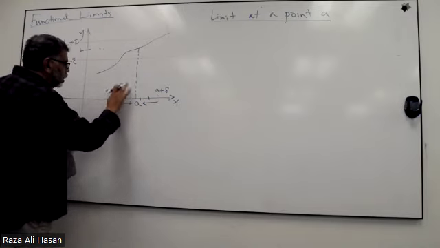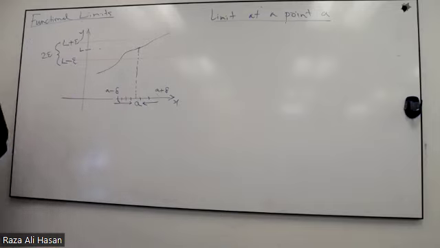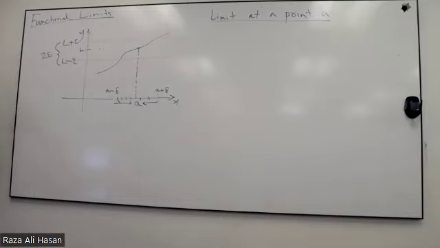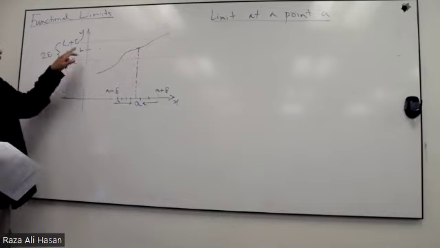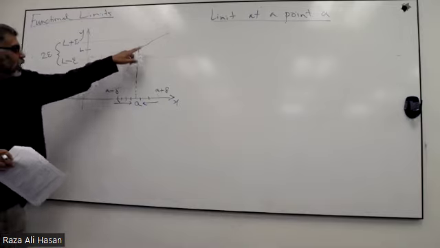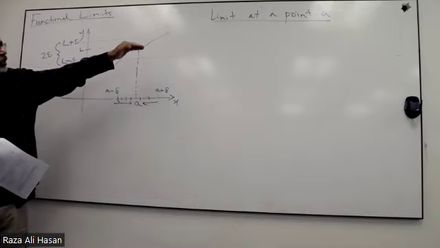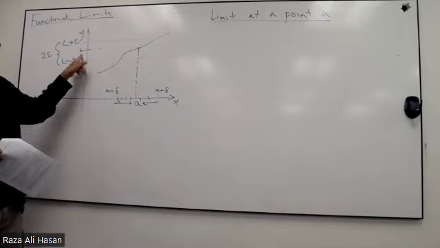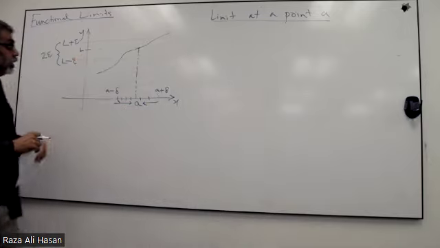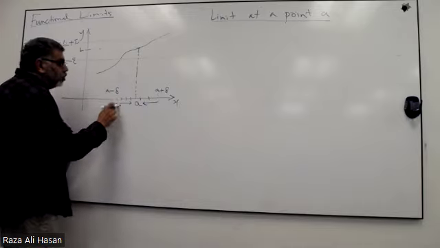Oh, sorry. Okay, let me back up. The size of the delta should not matter. It could be very small, right? So for this size of the epsilon, to prove that this function has a limit L, in other words, all the values between these two horizontal red lines are tending towards L. And this is the point of interest, limit at a point.